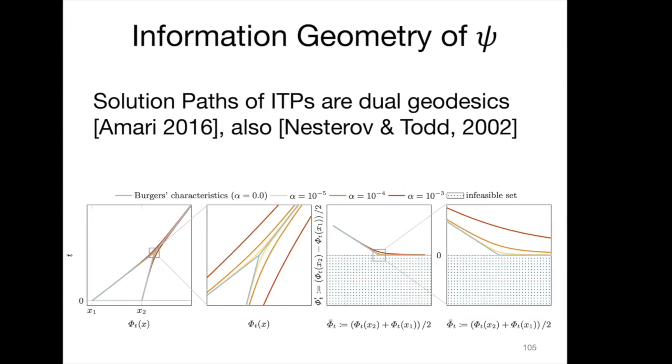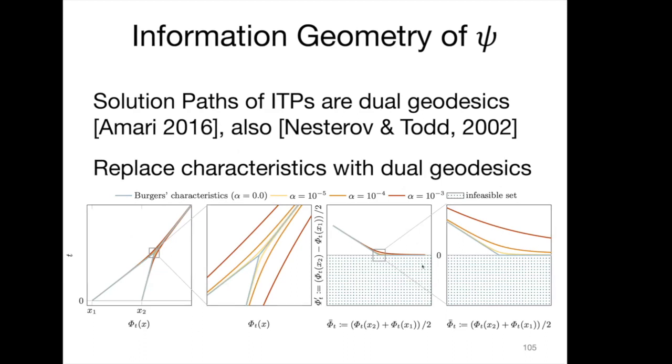So what this means is that we can now obtain this same picture, but instead of having to say that somehow the Burgers equation in that special case looks a bit like a minimization problem, we can just say we want to replace the straight lines that were Burgers characteristics in the ordinary Burgers equation with straight lines according to the dual exponential map. Straight lines according to the geometry induced by this barrier function psi are exactly the straight lines that I've shown here. That gives us a very simple way of modifying the Burgers equation: take the Burgers characteristics, but instead of straight lines in the Euclidean sense, make them straight lines in this dual sense.